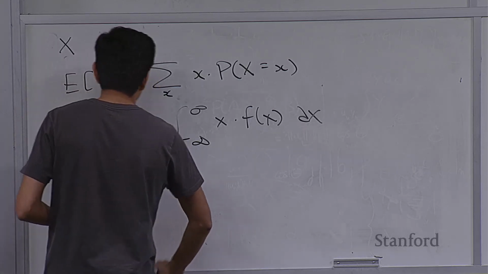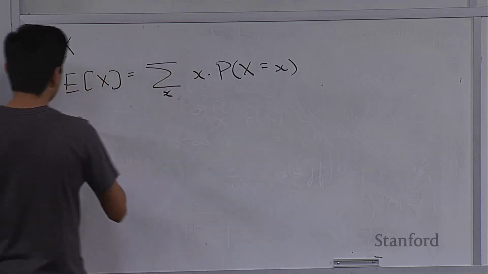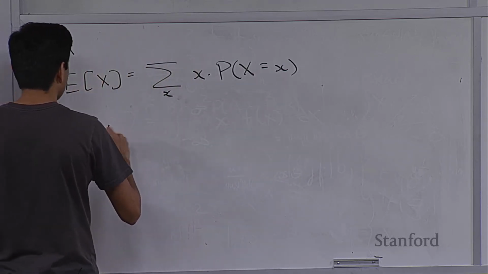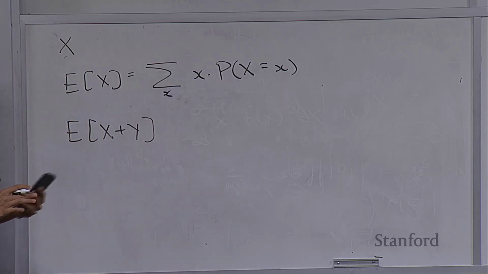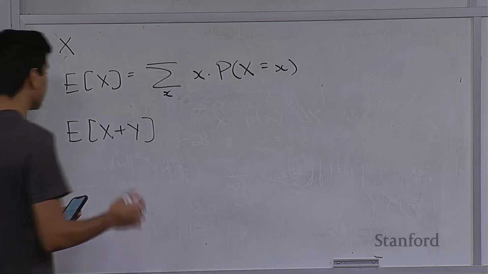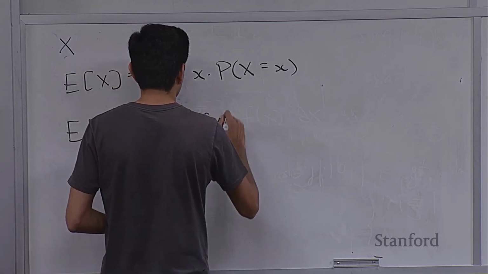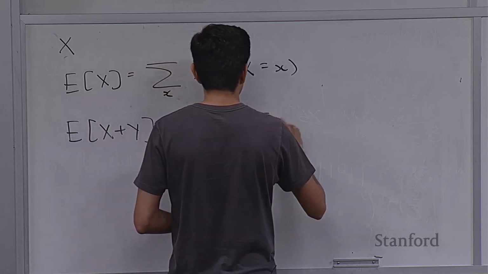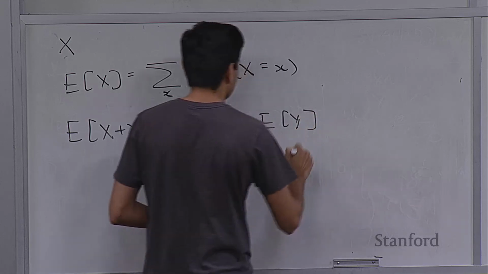Expectation has a couple of interesting properties that I won't get the chance to prove, but one of the most fundamental ones is called linearity of expectation. Let's say you have two random variables, X and Y. There is no condition. X and Y can be dependent. It doesn't matter. All we need is two random variables, X and Y, and we can express the expectation of their sum as the sum of their expectations.